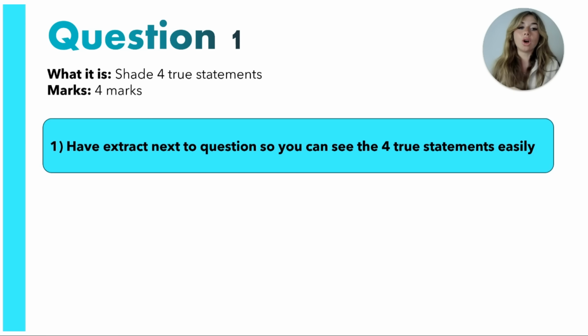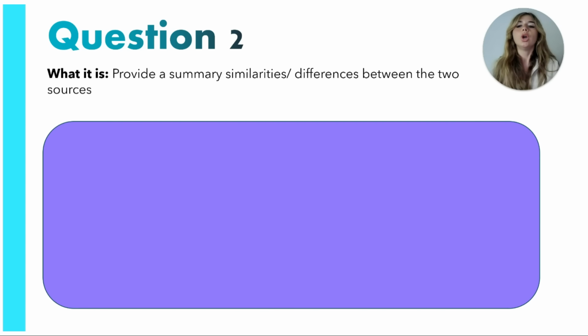This should be the last question you do anyway because we always recommend you do it in reverse order, starting with question 5, just because that is worth the most amount of marks. And if there's any question you're going to rush, it should be this one because you'll be able to do it pretty quickly.